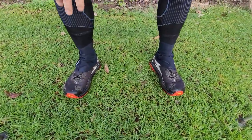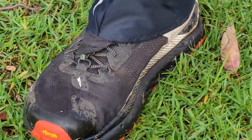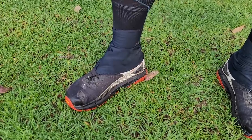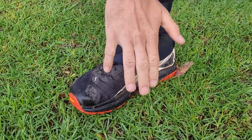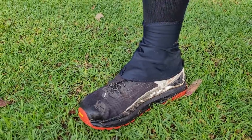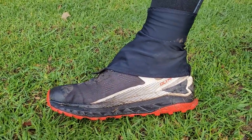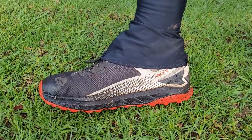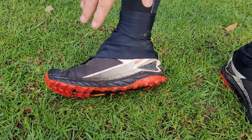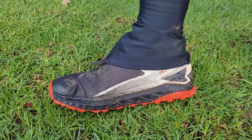Hello, everybody, Steffi is here. On my feet, within the last couple of years I've started doing my long distance hiking, running, walking, and approach to the crags, everything in trail running shoes. So I've chosen to do this particular hike in a pair of Altra Olympus 4 trail running shoes. These things are absolutely awesome. I'm almost going to say they are possibly the best shoe I've ever worn in my life. They're incredible. No affiliation with any of the brands I'm going to mention in this video, by the way, just our personal opinion. With 400 kilometers in, they're looking in very good condition. They're Vibram, are they? Yep. Vibram rubber, which I very much like.